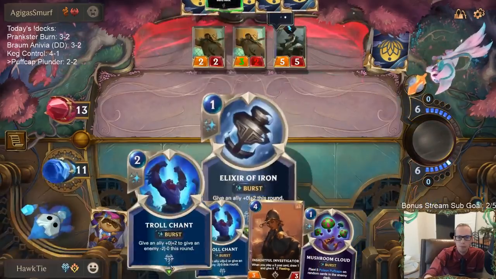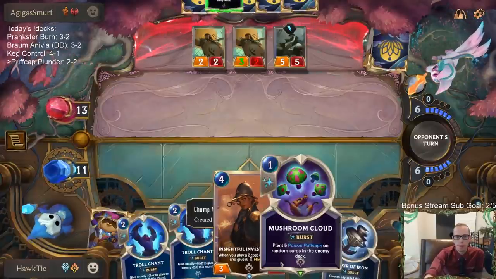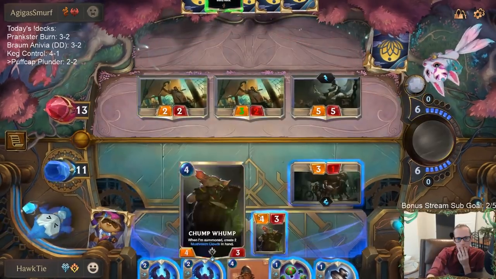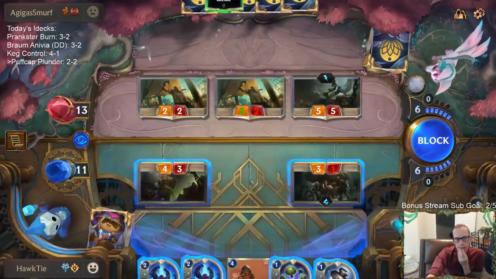Ooh, okay, that could be good. We can have Insightful Investigator and Mushroom Cloud and Elixir of Iron this turn, where maybe I don't need Troll Chant quite yet. I don't know, maybe not. Maybe we cast Troll Chant.